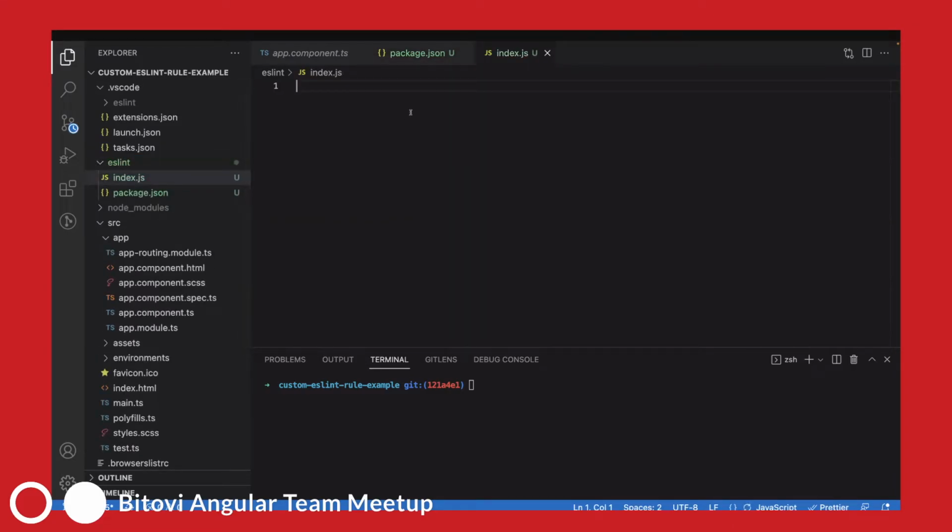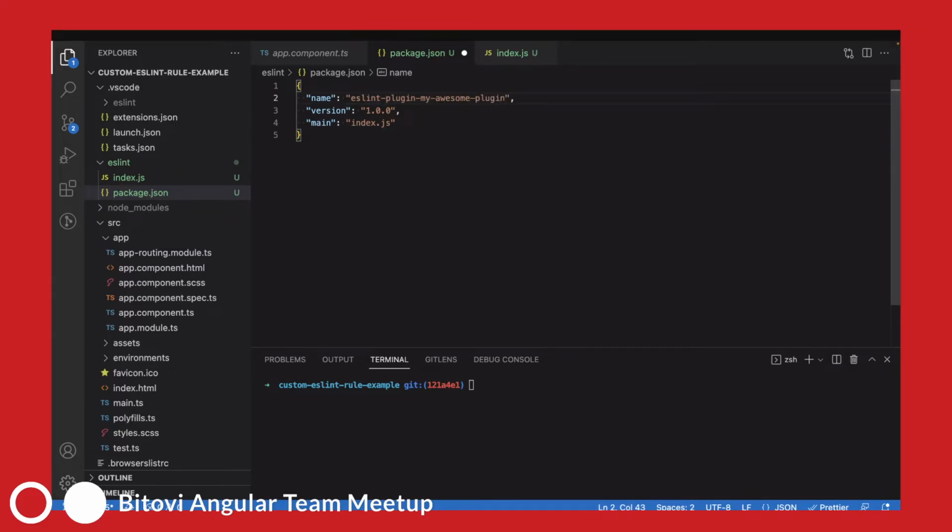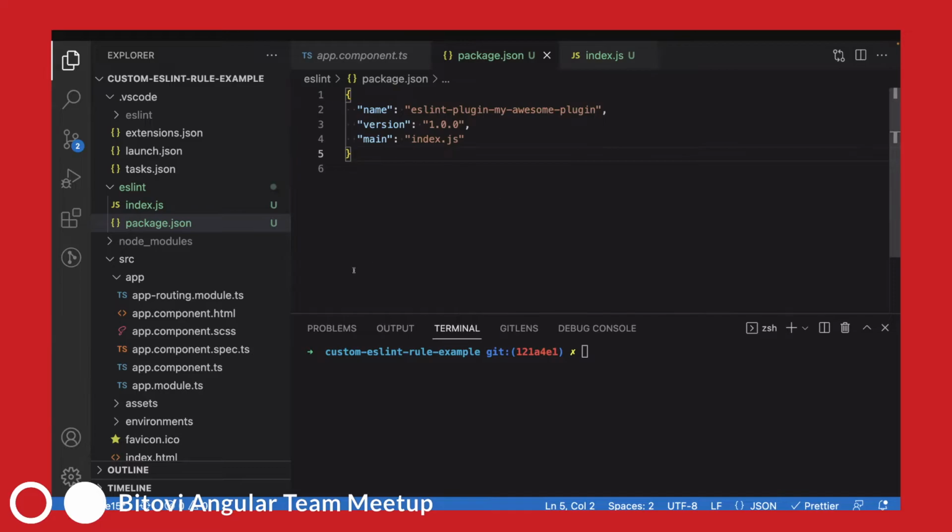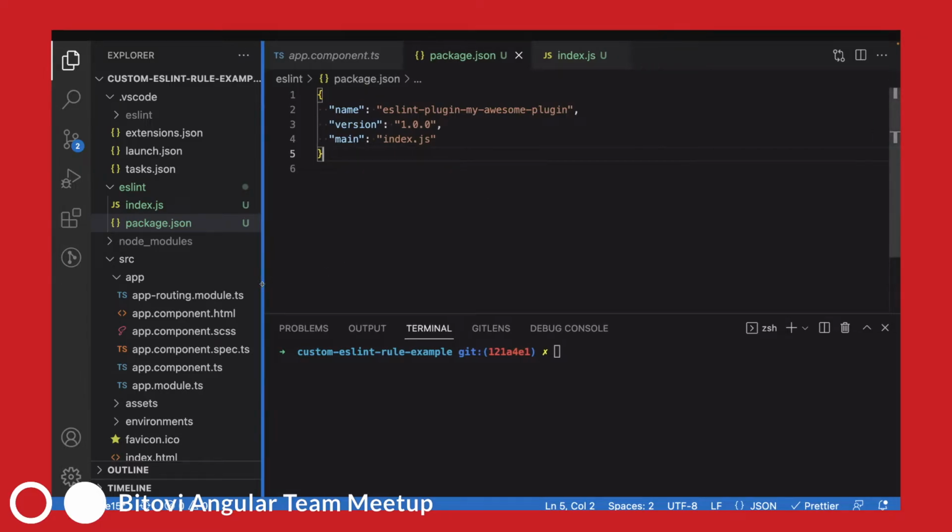So our package.json file has metadata on our package, which in this case is just a local package. And I'm going to call it my awesome plugin.